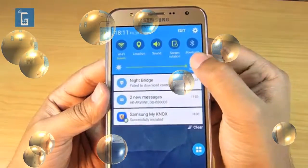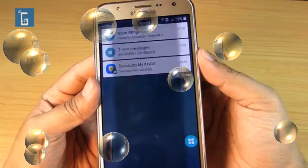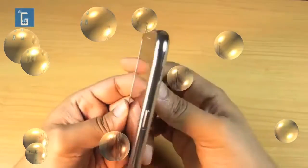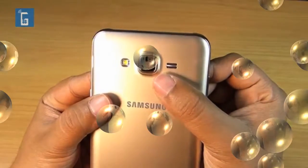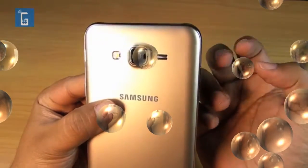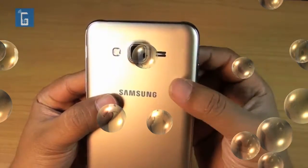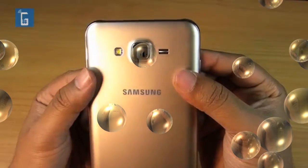There is an outdoor mode with maximum brightness, which will be very handy in outdoor areas like in direct sunlight, or you might enable this during watching movies or playing games. The rear camera is of 13 megapixel with full HD recording, and the quality of the images this camera delivers is just outstanding. Though I think the quality is almost similar to Galaxy J5's.